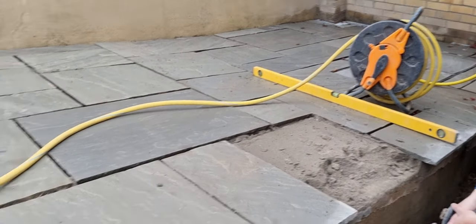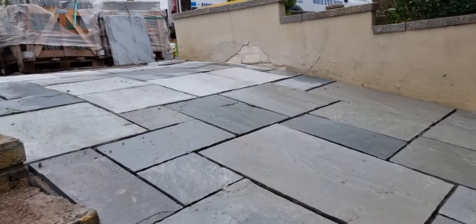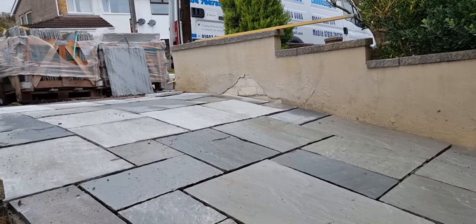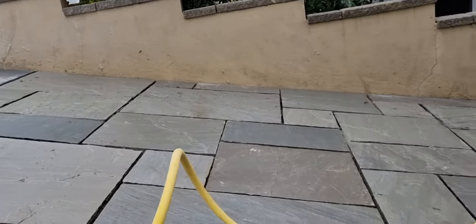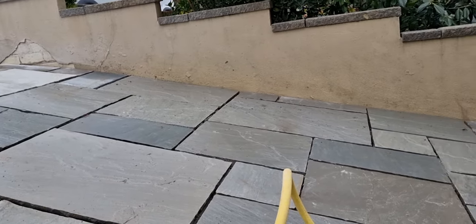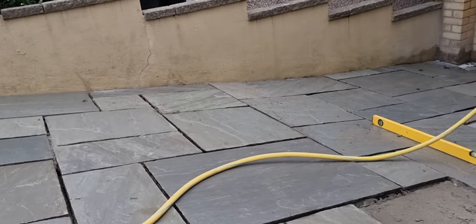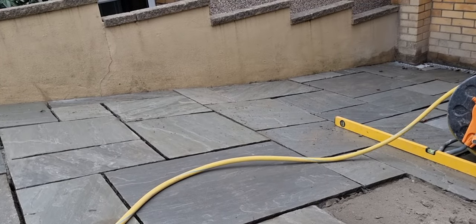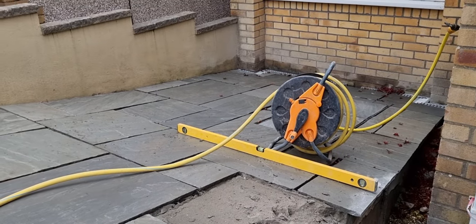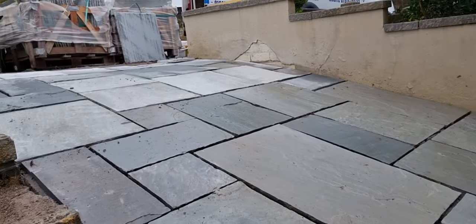So while I'm here, this is the slope that we're working on. That's the wall there. And then when we get to the top, we've got a lot of twisting to do to get it to join level with the drive. And that was what the original drive was. But because it's a random pattern, from where you see the damage on the wall, right on the top left-hand corner of the screen there, right the way down, that was straight. And then when you get to the middle of the screen there, it starts to twist up again. So we've had it twisted down the bottom there. You can see it on the camera, actually. It's twisted there, and it's actually twisted big time at the top of there.